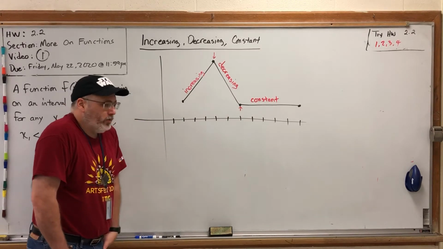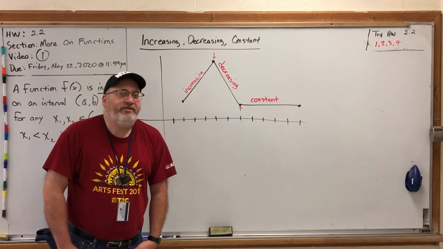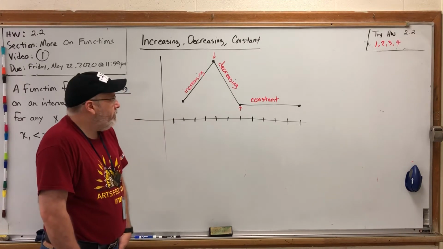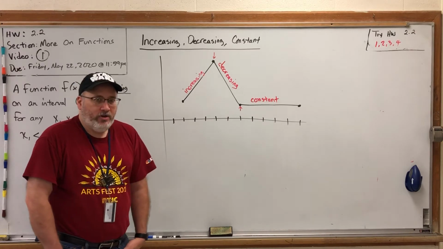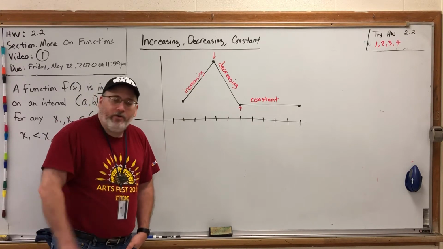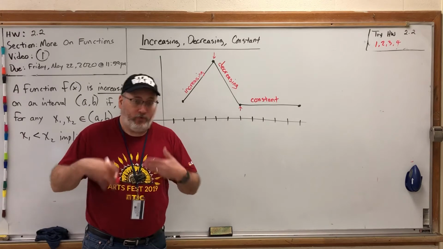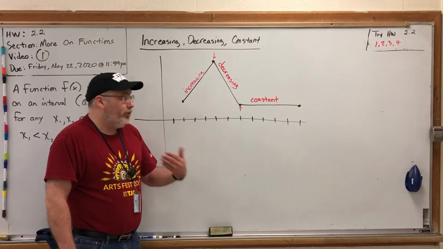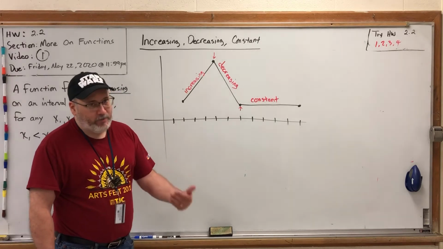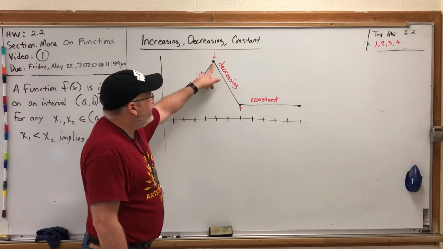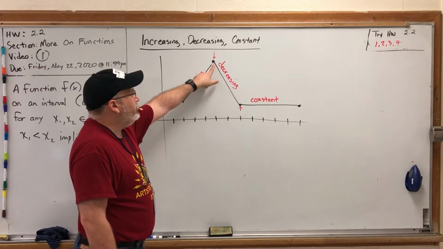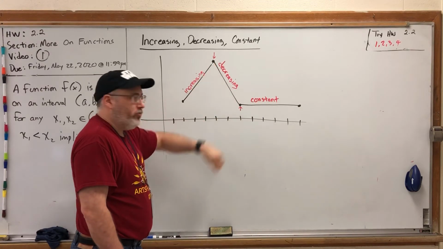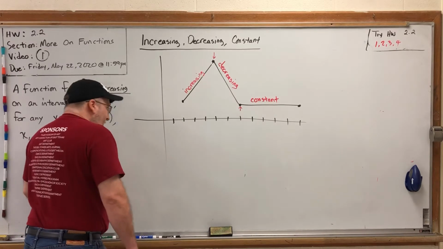Because in your homework, when you're given a graph and asked where is it increasing, decreasing, or constant, we're going to be using interval notation, meaning from one number to another, and we have to decide whether to use parentheses or brackets. A bracket implies that you're being included, and a parentheses implies that you're being excluded. So at these points, we are going to exclude them from describing am I increasing or decreasing. So how would we describe this?